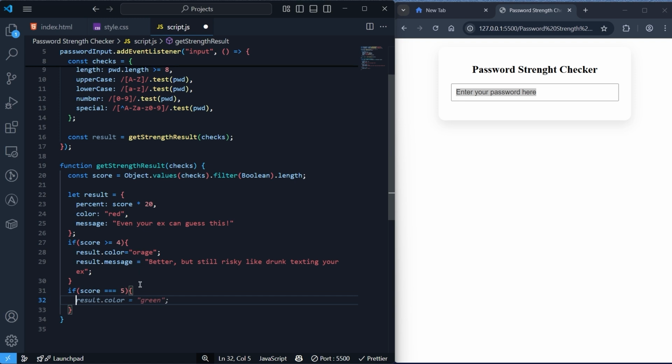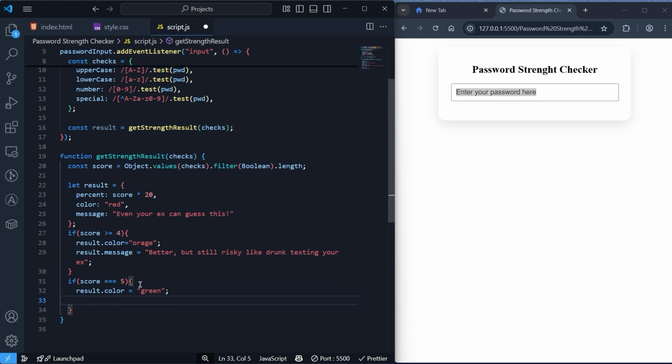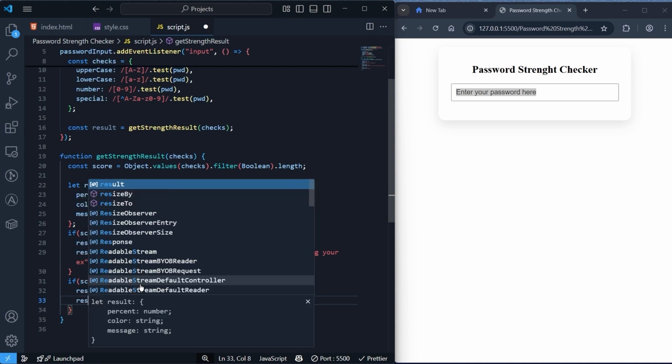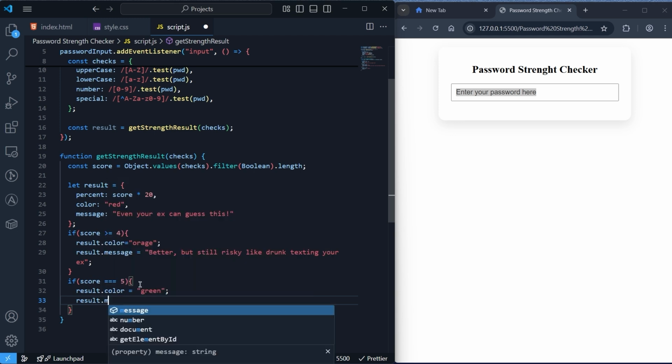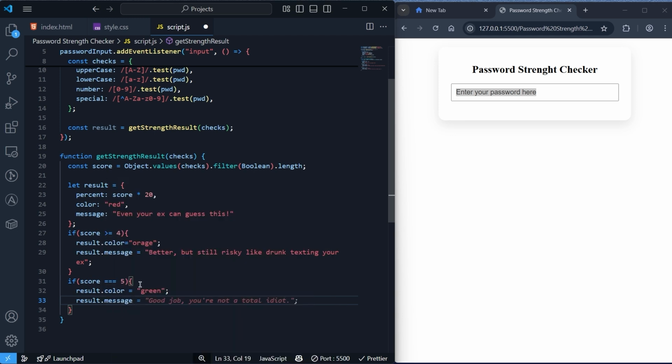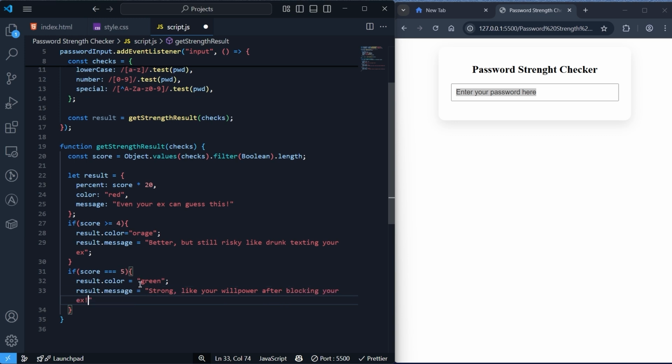If the score is 5, okay, that means, oh, this is the best thing. Okay, we'll do the color green, and we will put message result dot message: strong, like your willpower after blocking your ex.